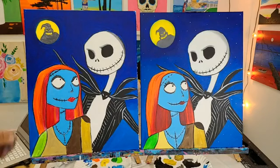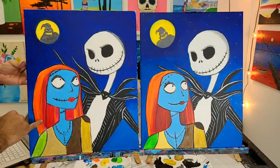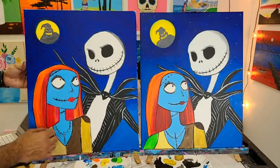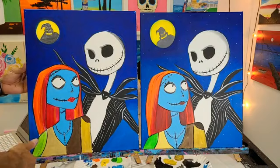Okay, so now I take a little bit of white. See, like this little area in here where I accidentally added some black. I can clean that up. Take a paper towel, a little bit of wet water, and rub that over the top, and that will remove the color there. I may have to let that dry a little bit and come back and add some more red over it. There's ways to refine the painting.